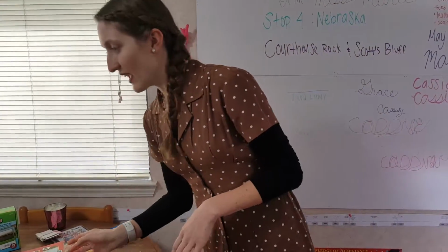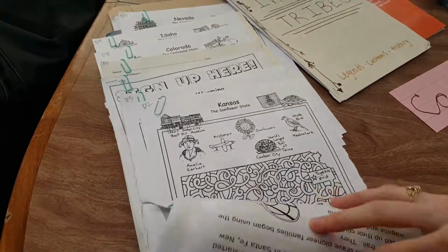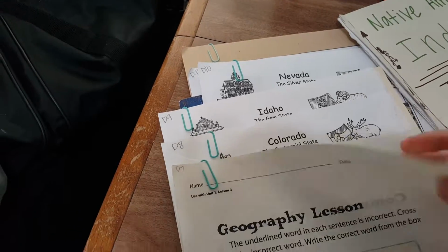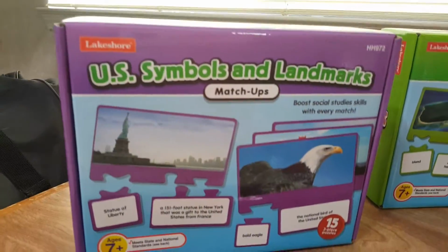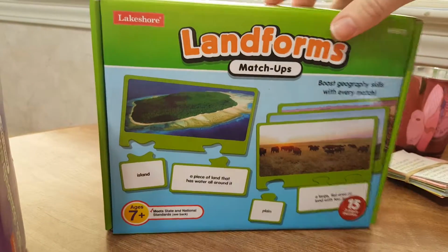Fun. And then we have packets for every day that I've set up, maps. I have the mazes ready to go. I've got extracurricular things that I pulled from other notebooks, things from her actual textbook that go with it. And we have symbols and puzzles and all these things that help make it a whole round compass. So if she goes across the plain, now she gets to pair it up. It's like a little matchup. Same thing with symbols and landmarks.